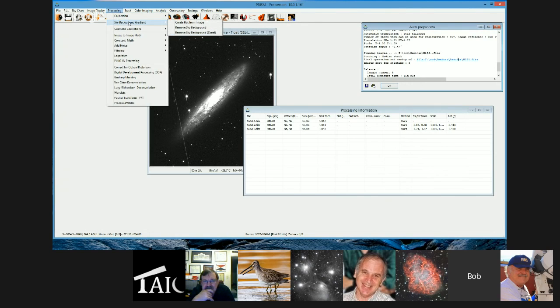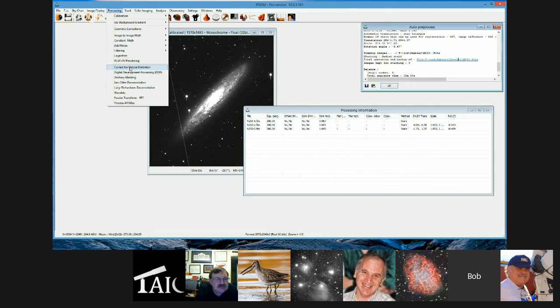You've got the ability of creating a flat from images, which I find quite handy, and I actually created a synthetic flat from that group of images, and it actually worked quite well. You can also remove sky background. You can do cosmetic corrections with columns and blooming and so forth. You've got the usual image math functions and ability of adding a constant or multiplying. Noise, you can add it if you need it, although usually it's just the reverse. We want to filter out noise. You can even write programs and create a plugin which does specific functions.